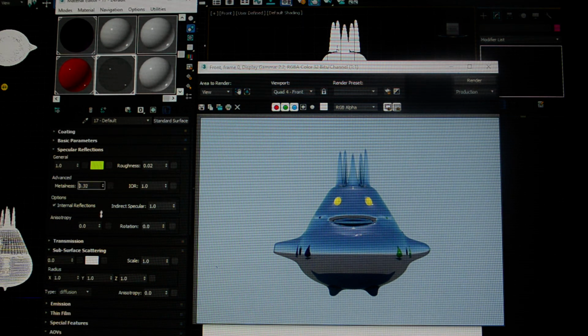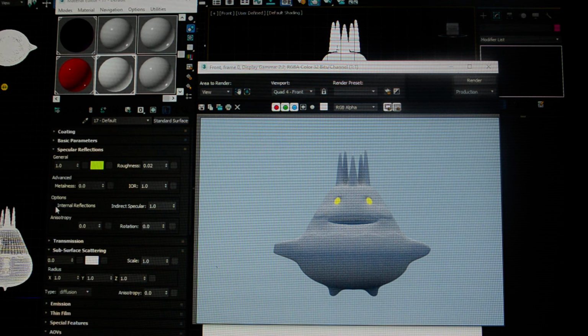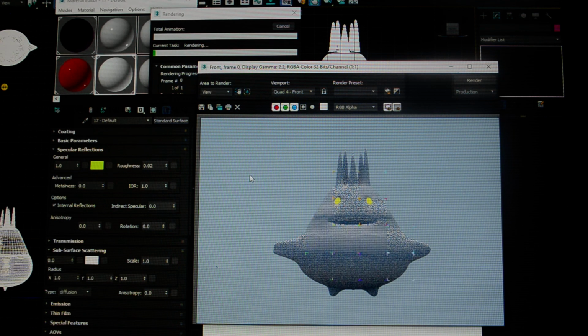Okay, I'm going to take this down. And I just want to quickly cover what these are. For the most part, I don't really mess with those. The internal reflections is, let's just turn it off and you'll see, whether or not it reflects on the inside. So for the most part, I don't turn that off. Okay, so your indirect specular removes highlights from the shadows. Or should remove that. Let's try taking that out and see. And it does a little bit.